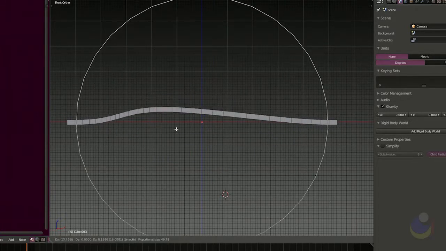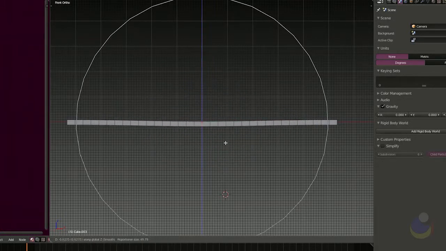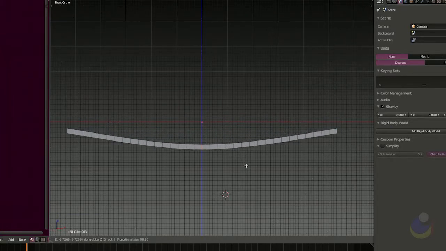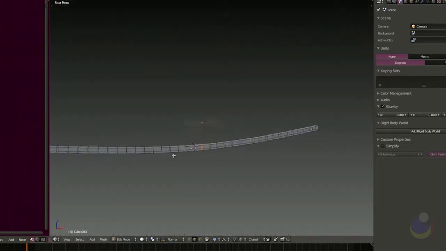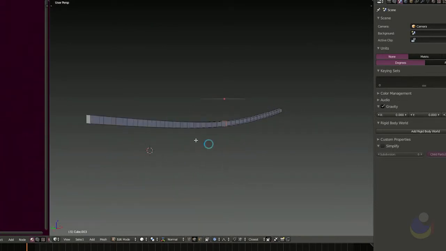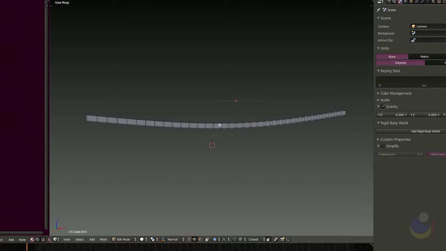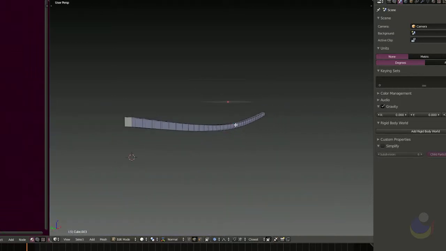I want to move this only along the Z axis, so by hitting Z, I can constrain it. Now I'm going to grow my proportional editing tool until I have a nice bowed clothesline here, just like so. And that looks really nice. That's exactly what I want it to look like. So I'm noticing that this clothesline is actually a little thick right now.